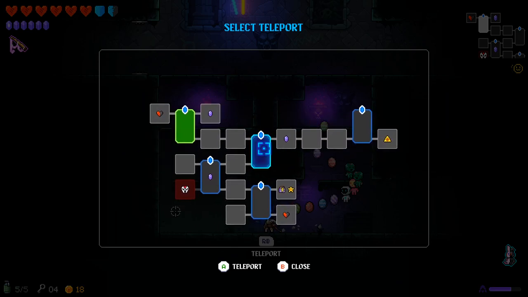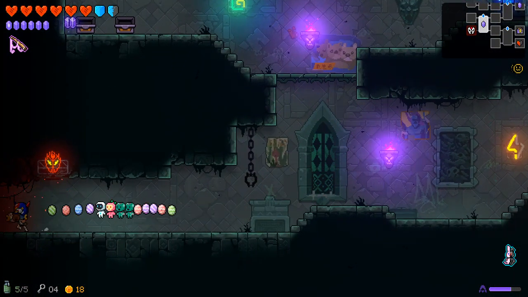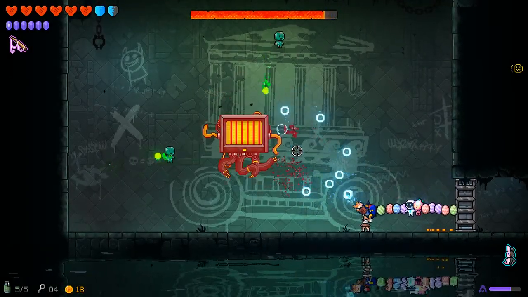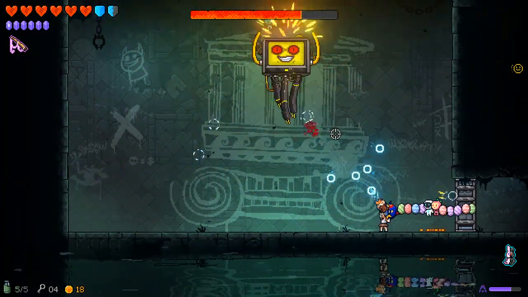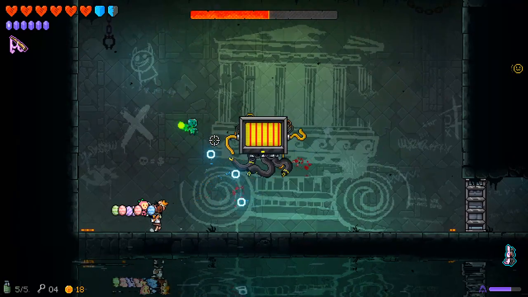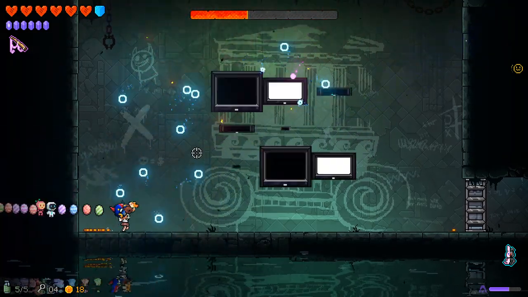All right, we're getting a lot of stuff. We're building up. We're not as strong as I might want to be, I don't know, but we should be good enough to take on Sam, the god of screens. I hope. Oh, yeah, that's right. I got to actually move. I can't just shoot at him. Oh, boy. He's dropping bombs. I don't know how I managed to not get hit by that. Oh, not that time, though. You can't not get hit all the time.